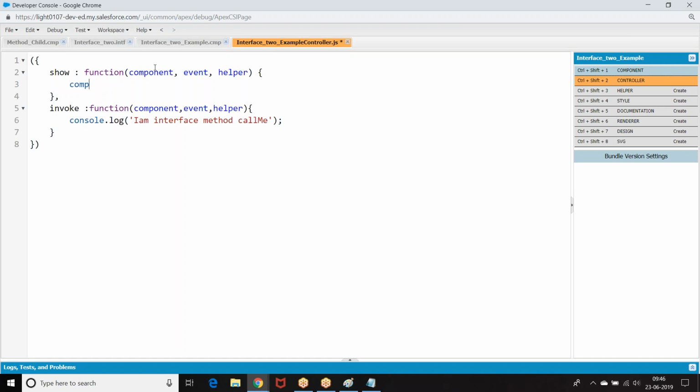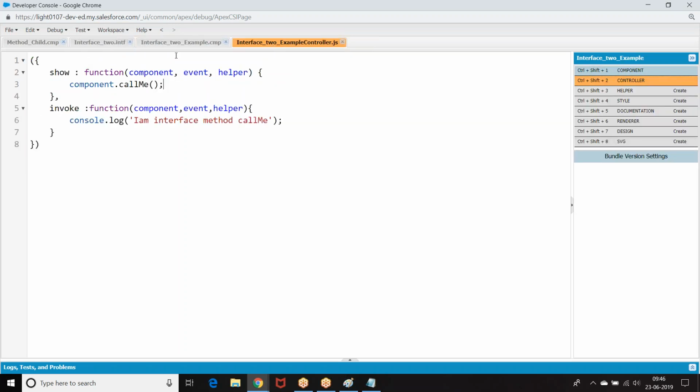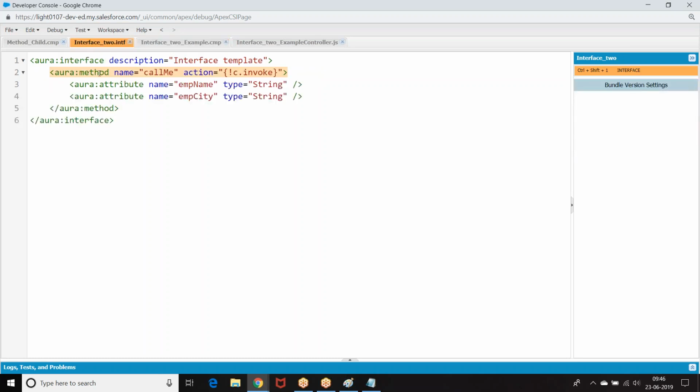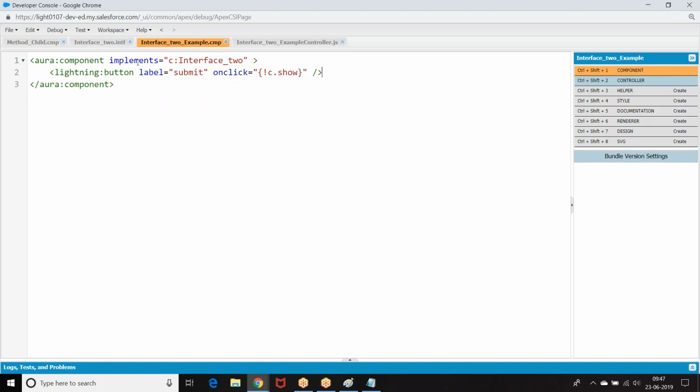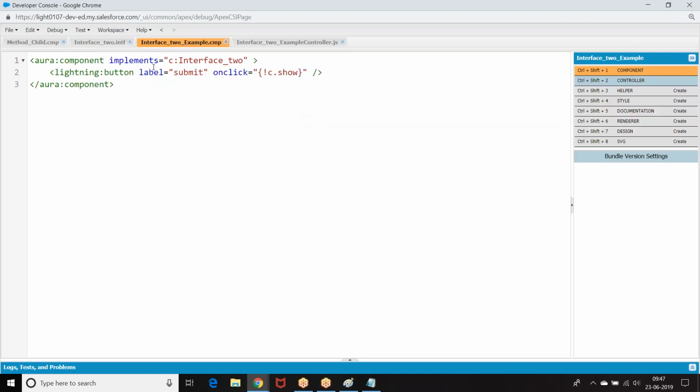Whatever the method we are giving here, the method component dot component. This component, because the component implemented the interface, whatever is there in the interface will be coming to this component. So this component right now has a lightning button, and also this component has got the raw method.